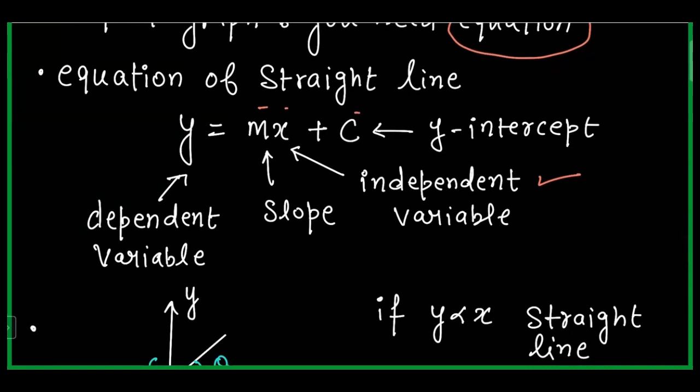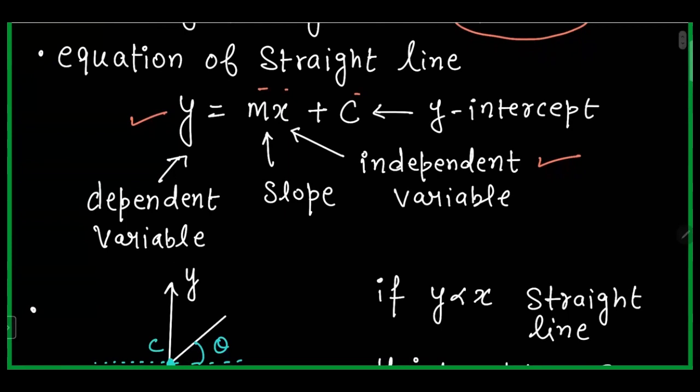You can give any value of x. Let's say you can say my x is 1, my x is 2. Whatever x value you want to give, you can give. And whatever you give x, accordingly, you will get some value of y. So the value of y is actually dependent on the value of x. That is why y is known as the dependent variable, however, x is known as the independent variable.